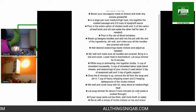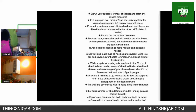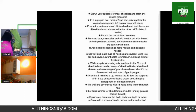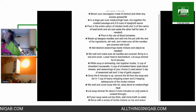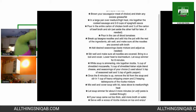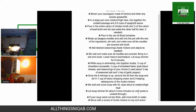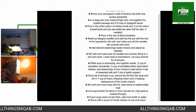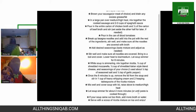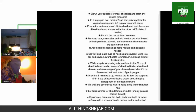You only need about 15 ounces of this, okay? 15 ounces of the beef broth, which is about half of the carton. So there we go. Assalamu alaikum. And yes, I'm using the same pot because why would I dirty up so many pots? All right, get that to stirring. Ooh, it looks so good.